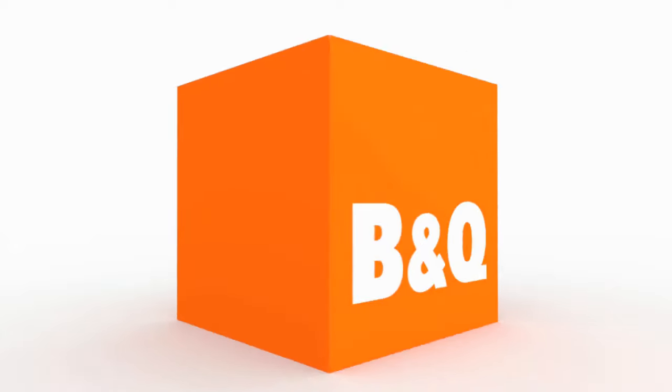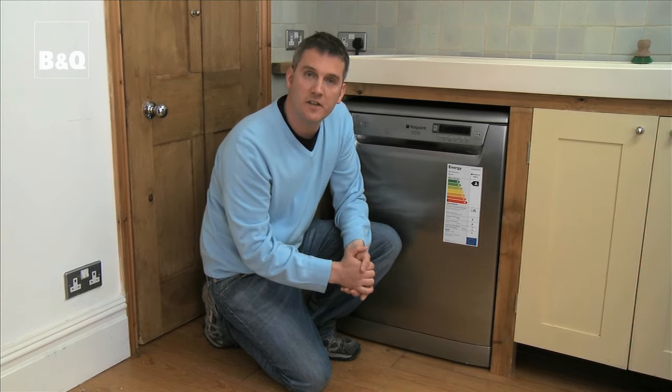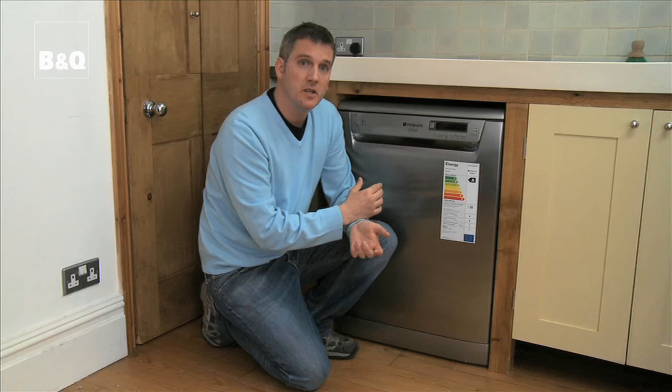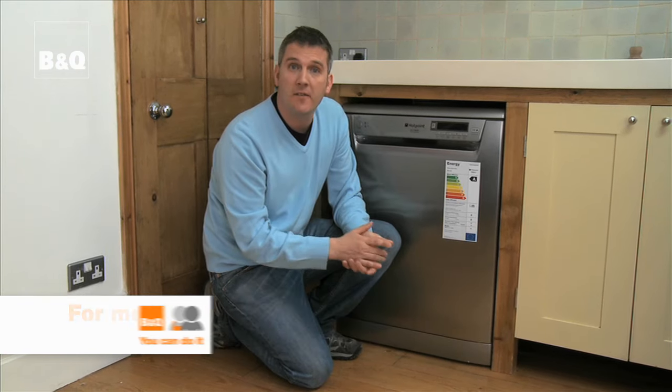Job done. Brilliant. The energy efficiency rating runs from A to G, with A being the most efficient. And buying an energy efficient model is great because you won't be using so much power, which means it will be saving you money over the lifetime of the machine, but it's also better for the environment too.